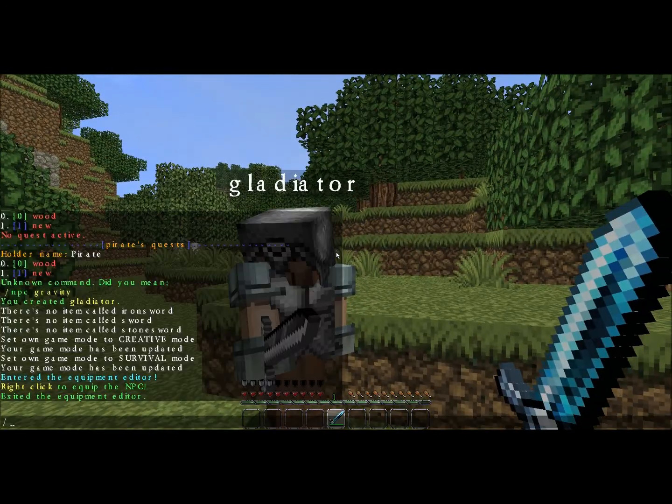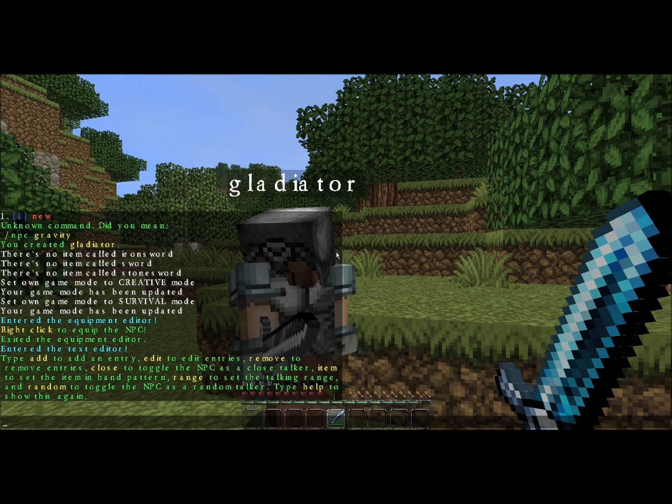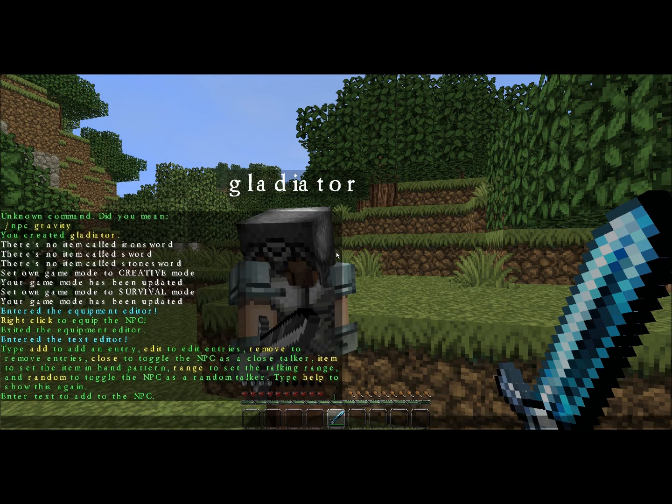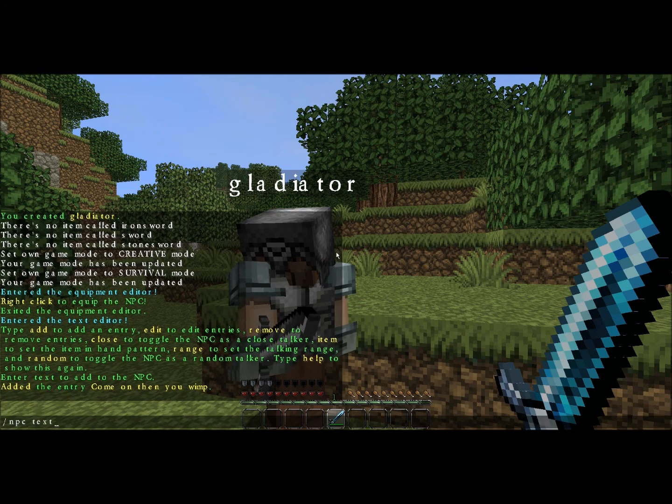Also, what we can do is /npc text. There we go. And then we can add something in, like add. This puts us into the text editor, and then we can add certain random phrases to the NPC to speak locally. I'm just putting add in for the moment, and then I shall put the text I want. Come on, then, you wimp. There we are. Added, and then I'll do /npc text again to come out.